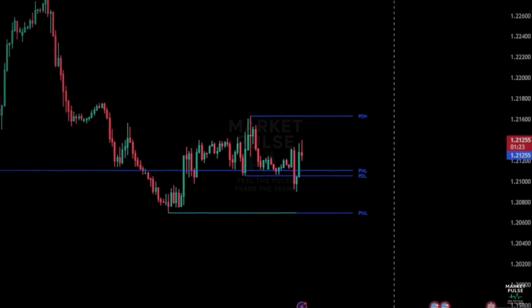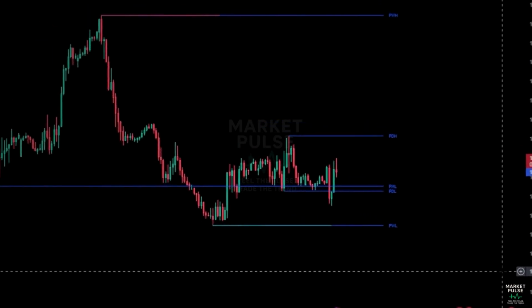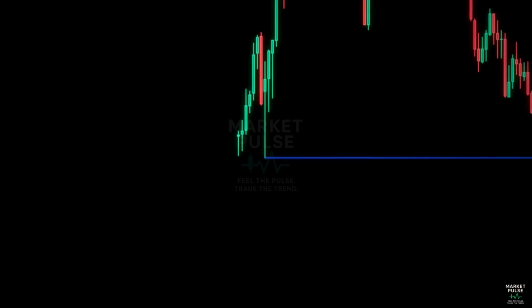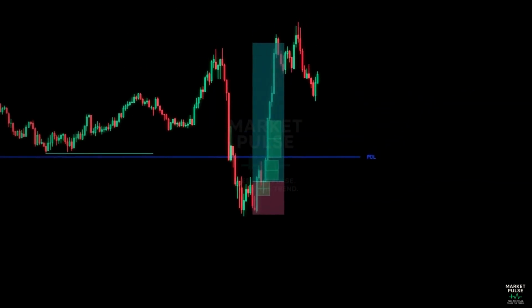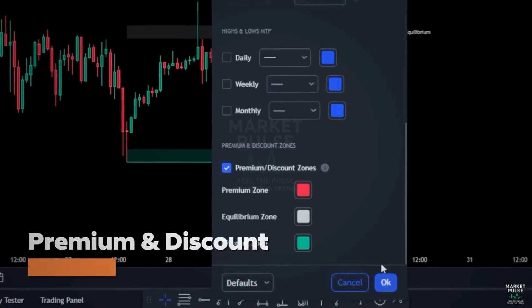You can turn this on and then there'll be 3 levels. These are also areas of liquidity, and these can present great trading opportunities. Remember, every time frame is valid in trading, but the bigger the time frame, the less prone to manipulation they are. And finally, we have premium and discount zones.